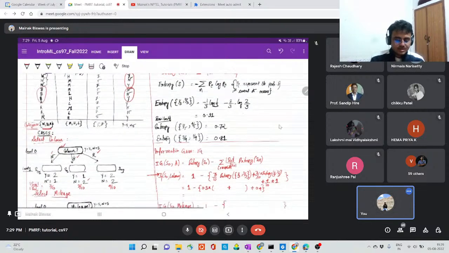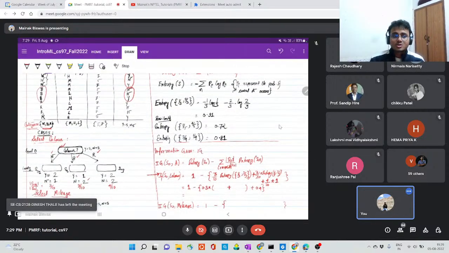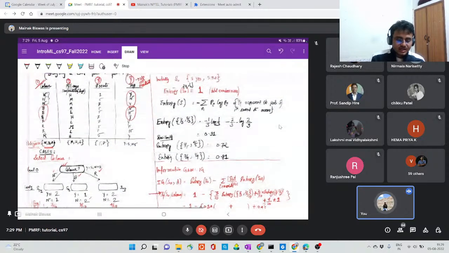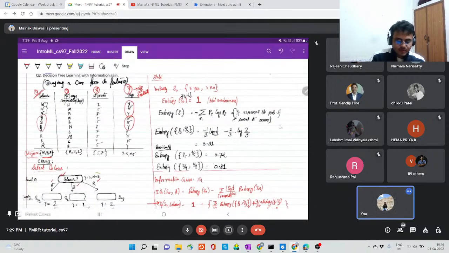So in this case of color, what is the initial randomness of this system? It's 5 and 5, so its probability is half and half of buying, right? So the randomness is 1, as I had already told you, log 2, 2. This is maximum since they're equal. That's 1. I showed you just now.